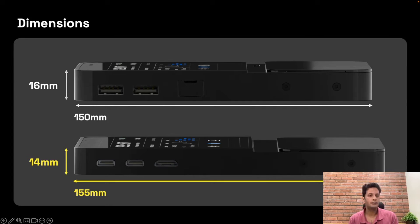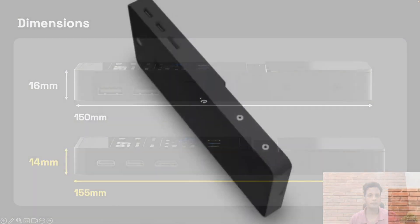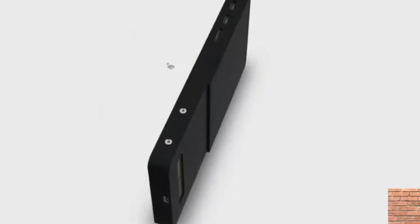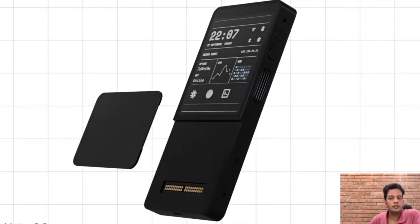They managed to make the device thinner, going from 16mm down to 14mm, but they had to cut the ethernet port. They also changed the USB ports to USB-C. On the front, they removed the male pogo pins and replaced them with female pins, which will be much more durable on the device itself. This way the modules will have male pins, and if there's any damage to those pins, it'll be on the module and not the phone — protecting the phone from potential wear.